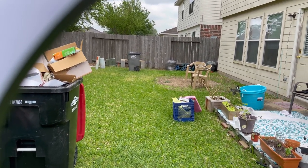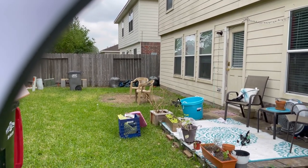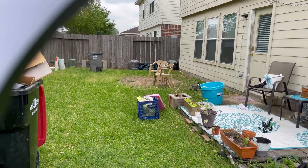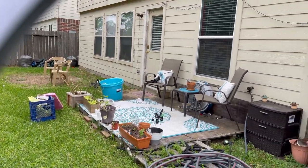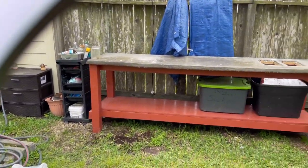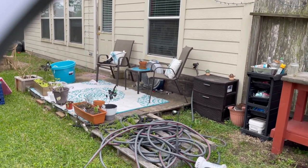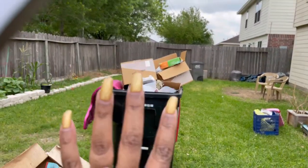And then my husband, his disgusting self, was like, well, you know, if they have babies, they might have a nest. They might have the mama. I'm like, oh my God, dude, come on now. You're killing me. So anyway, I only saw the two baby snakes. I did not open up the pool, so I don't know if there's more in there. It's in the trash can, waiting to go to the curb tomorrow.